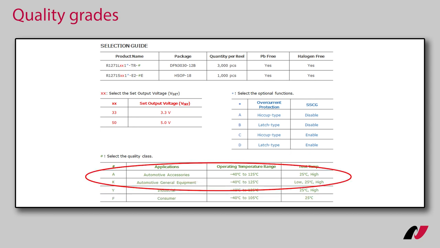Automotive products are further divided into three quality level groups that are optimized for specific automotive equipment, allowing customers to choose from tailored products for their applications. The automotive version of the R1271 will be AEC-Q100 compliant soon.